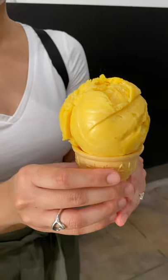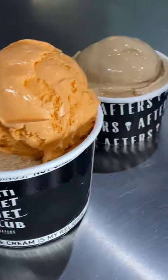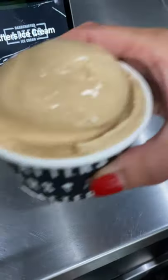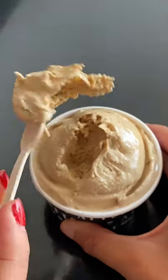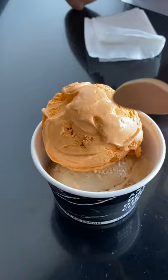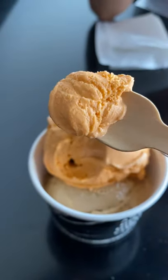We got a mango ice cream, a Thai tea, and a Saigon coffee. Other ice cream shops kind of give you a dull flavor, but After's Ice Cream packs a ton of flavor in each scoop. So if you ordered Saigon coffee, you're gonna get that strong coffee flavor. It's also got a nice creamy texture. So if you're lactose intolerant, don't forget to bring your lactase pills. Which of their flavors would you order?